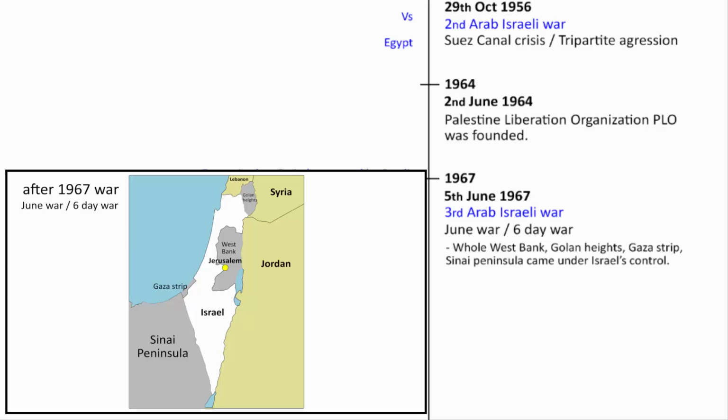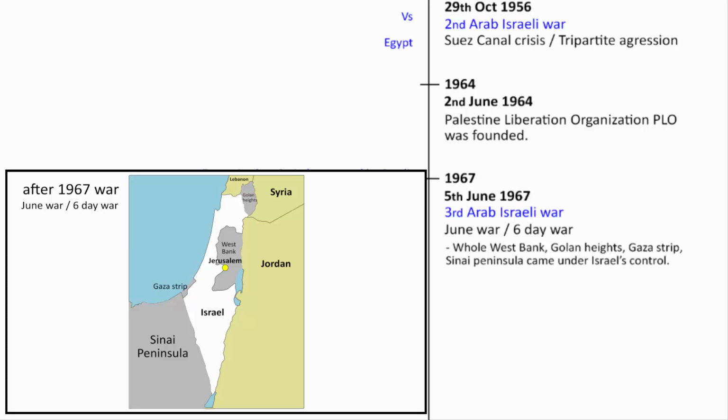When Israeli forces occupied the Sinai Peninsula in 1967, in return Egypt closed the Suez Canal. It was closed till 1975, that is for almost 8 years. In 1975, Egypt and Israel signed a disengagement accord. The Suez Canal was reopened in June 1975. Then a peace treaty was signed between Egypt and Israel in 1979, after which the Sinai Peninsula was returned to Egypt.